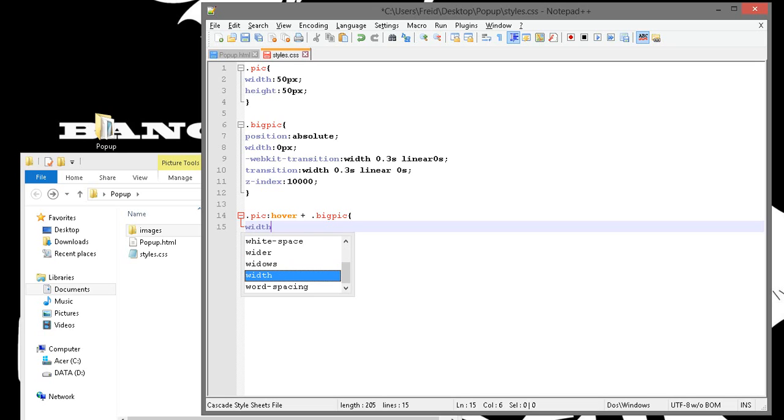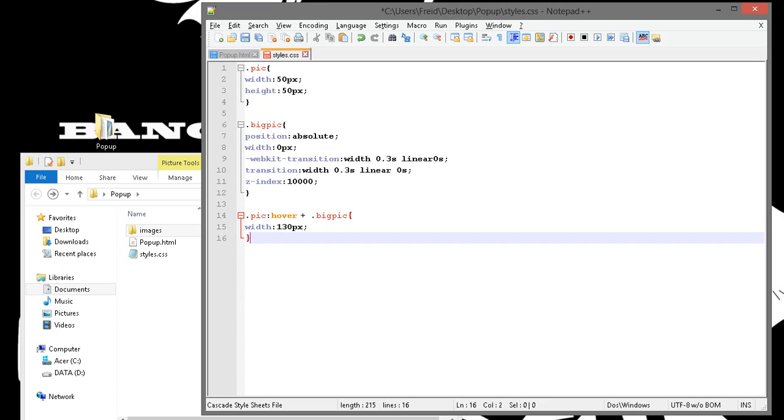I'm not sure if it's called expand, but what you are trying to say here is that on hover, the small image from 50 pixels will enlarge into a width of 130 pixels.